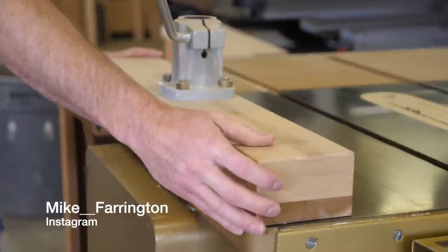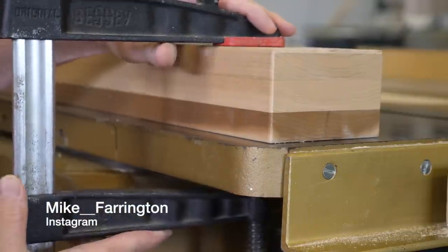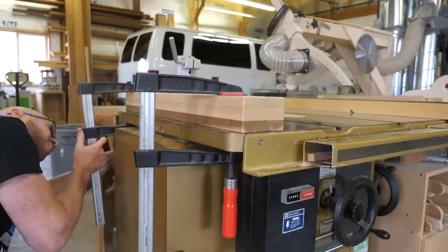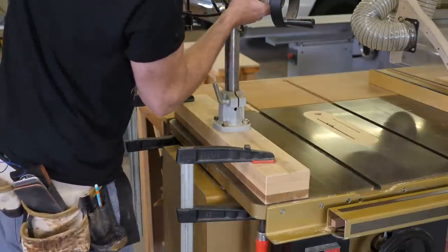The benefit of using the power feeder isn't really the fact that it pushes the stock by the cutter, but more that it applies a strong, consistent downward pressure. At this point, my hope is that it has enough force to press flat the work pieces so the bevels come out nice and straight.